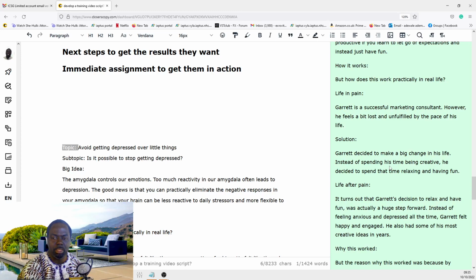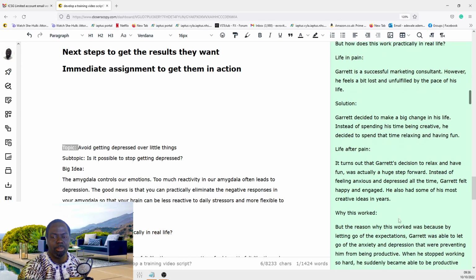Instead of spending his time being creative, he decided to spend his time relaxing and having fun. Life after pain. It turns out that Garrett's decision to relax and have fun was actually a huge step forward. Instead of feeling anxious and depressed all the time, Garrett felt happy and engaged, and he also had some of his most creative ideas in years.